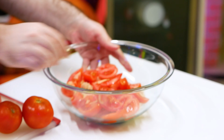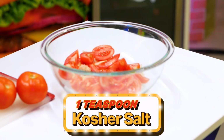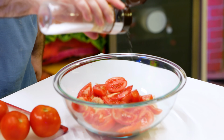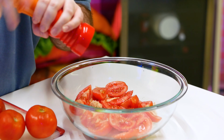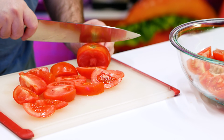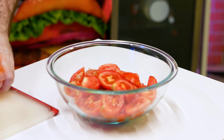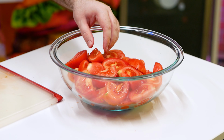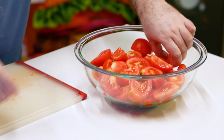Now, since we got a layer of tomatoes and bread in here, we are going to put a little salt all over the top of it. Just sprinkle it over. And a little pepper. You're trying to put them in an even layer when you salt and pepper them, because if they're all stacked on top of each other, the salt will come in contact with the ones below. So that's the purpose for layering them like this, because this is going to draw moisture, a bunch of juice, out of these tomatoes.